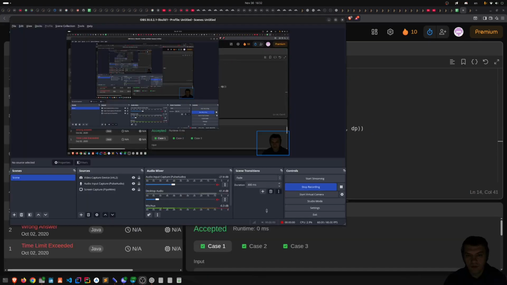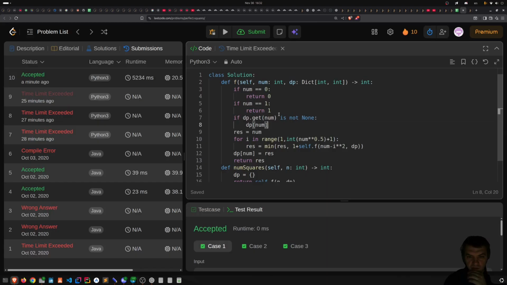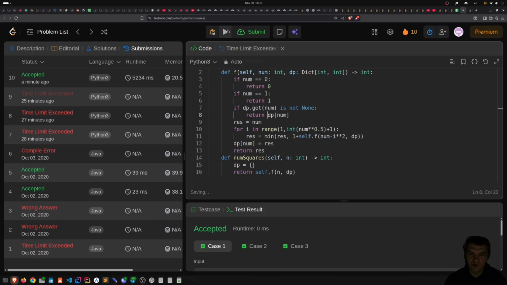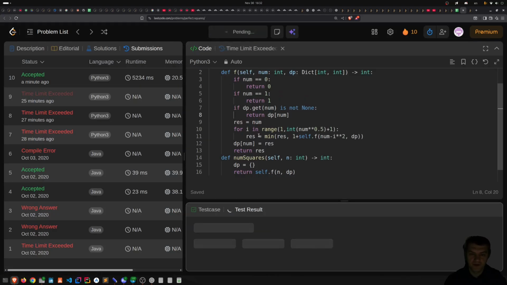Let me stop. So I eventually figured out what the problem was with the solution. I guess I got used to that Rust syntax, and I just wasn't returning the result here, and this should fix the algorithm.